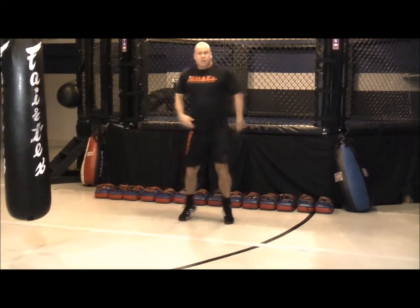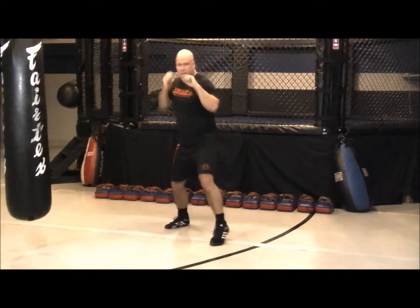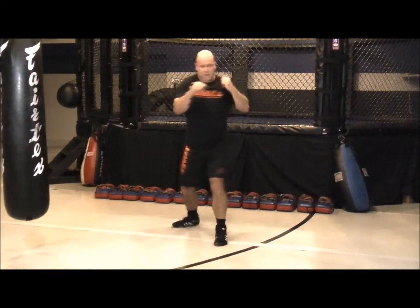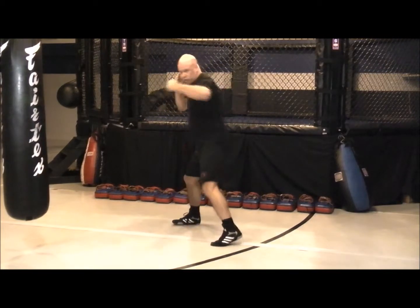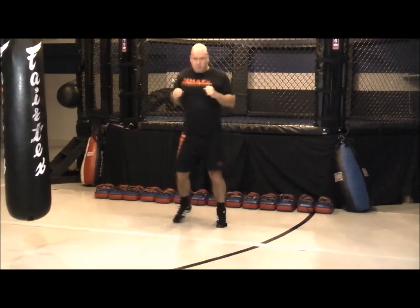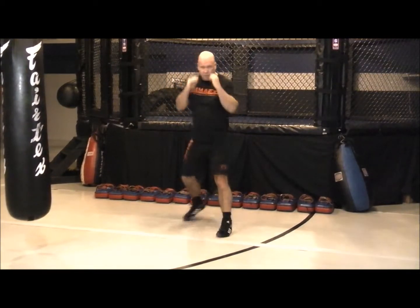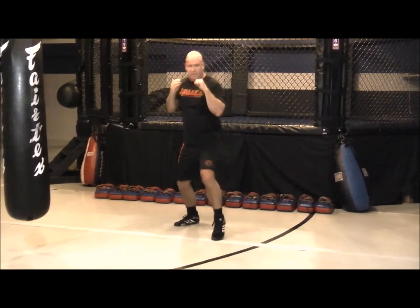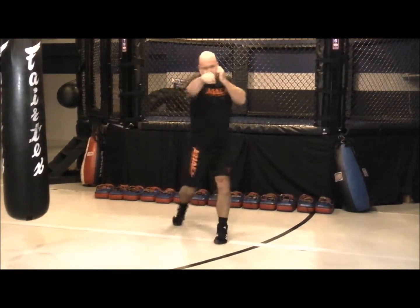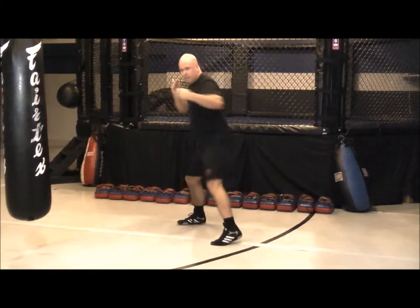Shake it out. Here we go. Next minute, jab, cross, hook combination. Remember to exhale. Keep those elbows tight, full extension on your jab and cross. Turn that hook over. Rotation on the cross and the hook. Jab, cross, hook. Exhale. Concentrate on that technique. Level one is about developing technique and getting that basic level of fitness.